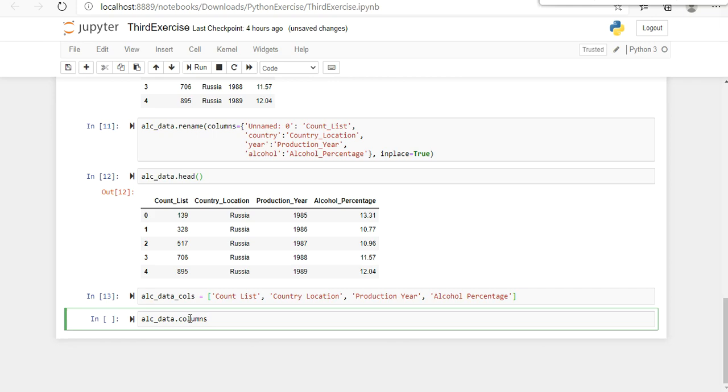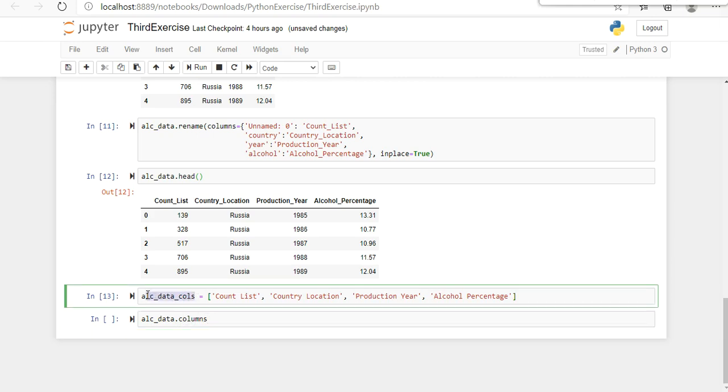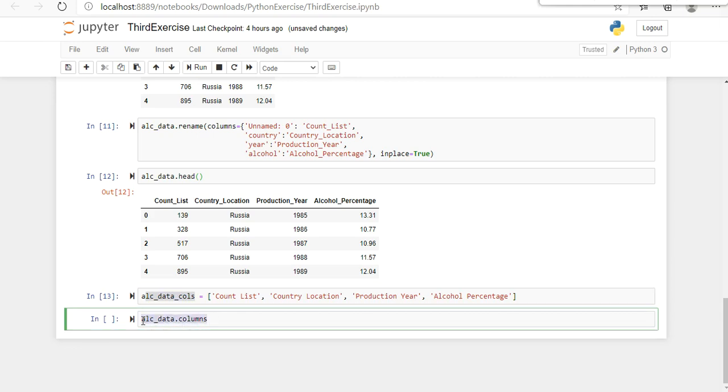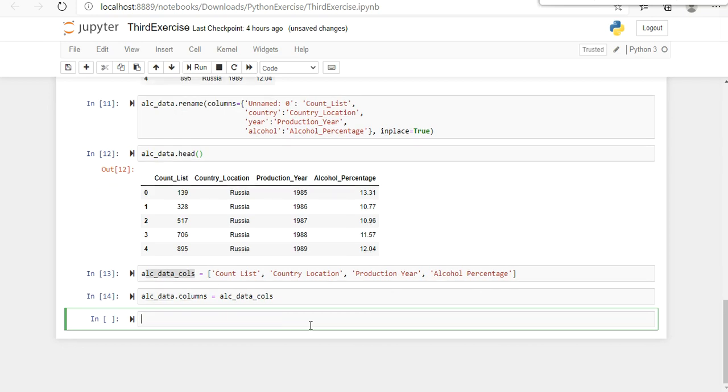This dot columns is already predefined, and this is a user defined variable that I'm creating. Here I'm using the existing column, and storing it in alk_data.columns from the user defined columns. I'm replacing the existing ones, and then executing it.